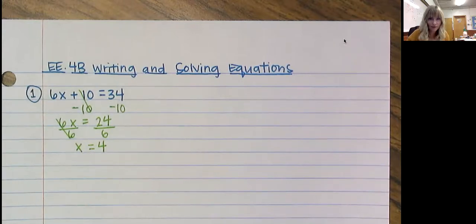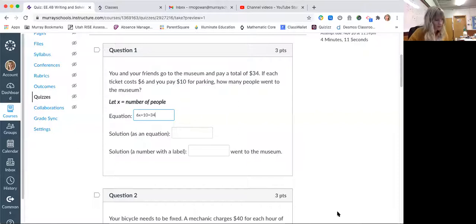So now I go back to Canvas and look at what it tells me. You're going to do it this way. Part of the reason I'm making this video is because it's like this on this Canvas quiz, and it's also like this on a practice test and on a test. So I really want to make sure you guys understand how we're typing this in.